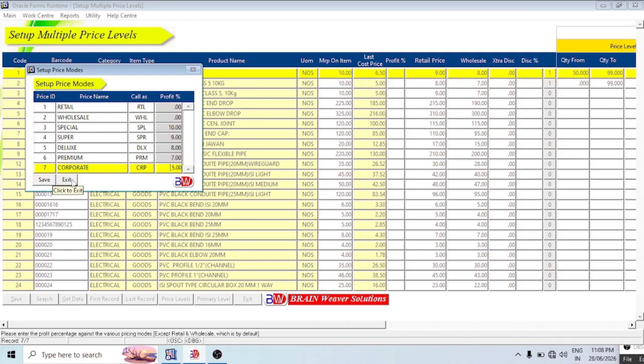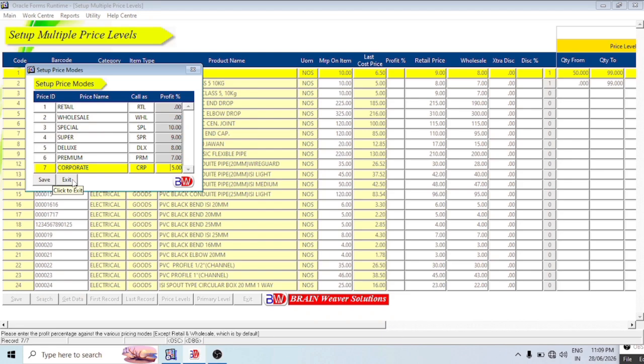Creation of item, grouping of item, setting the prices and discount. This is the major setup a user has to update in the system.